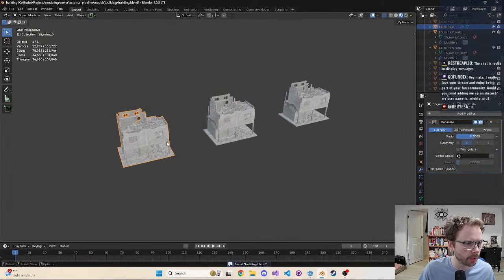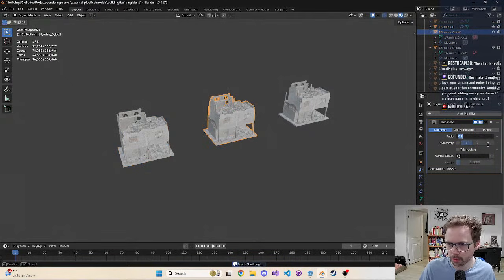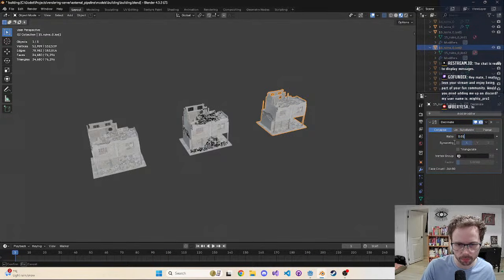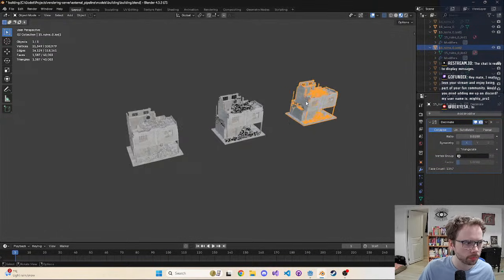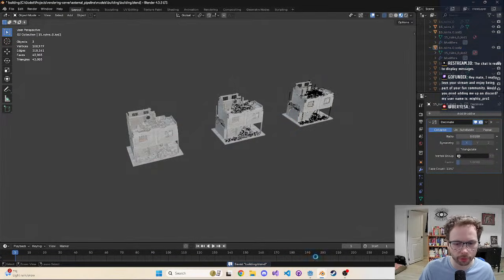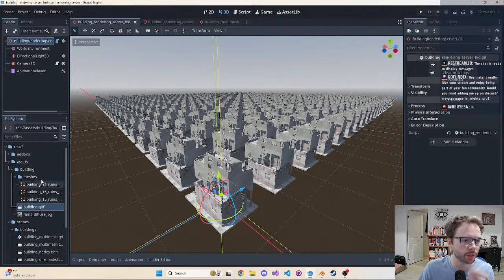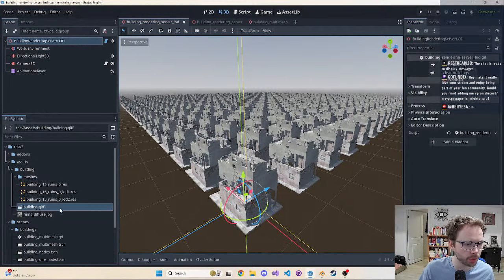Hey, what's up, Barryisa? 10%. And I think I did 2%. I must have done 2%. So let's see. I want to re-export this, but I have a feeling this is going to totally mess up my meshes here. We'll see what happens.